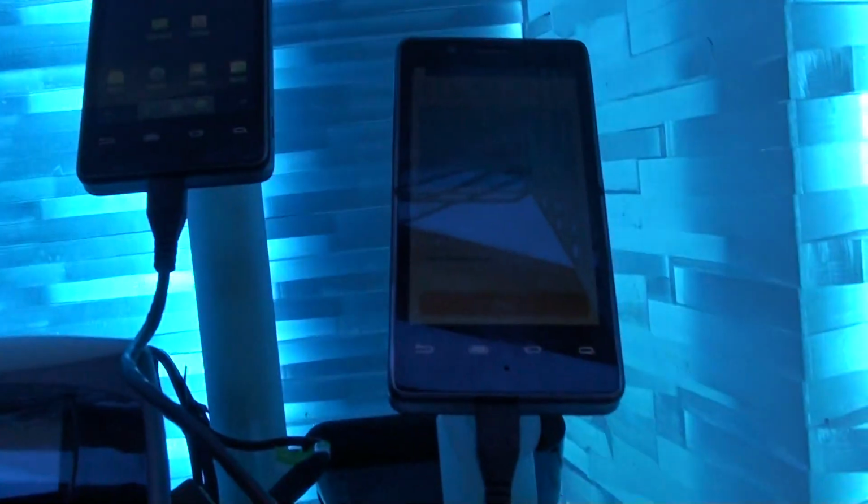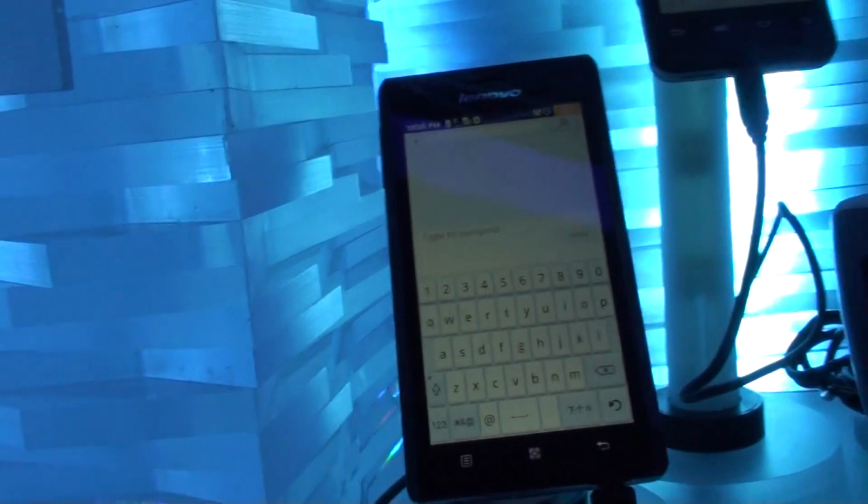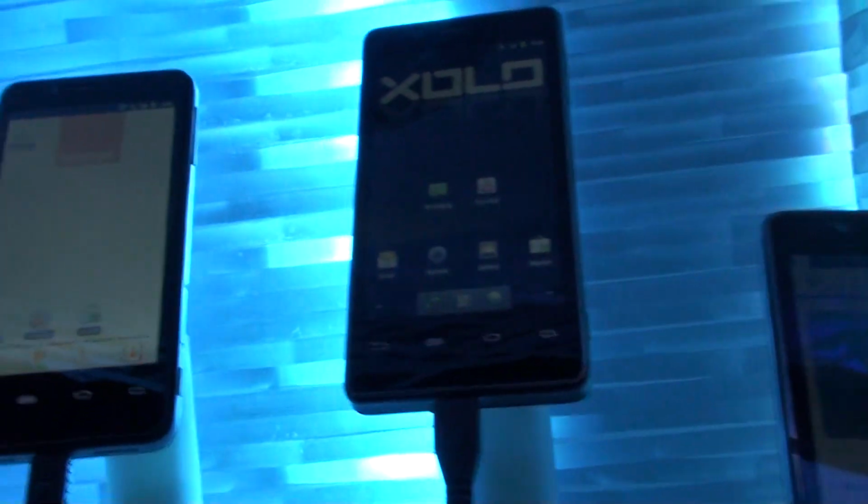I'm live at MWC 2012 and just wanted to show you a bunch of Intel powered reference design smartphones here. So I'm inside an Intel booth. Here, check it out. Alright, so these devices are actually not on the market yet, and it's not sure when they will come out, but I'll just show them on the video really quickly here.